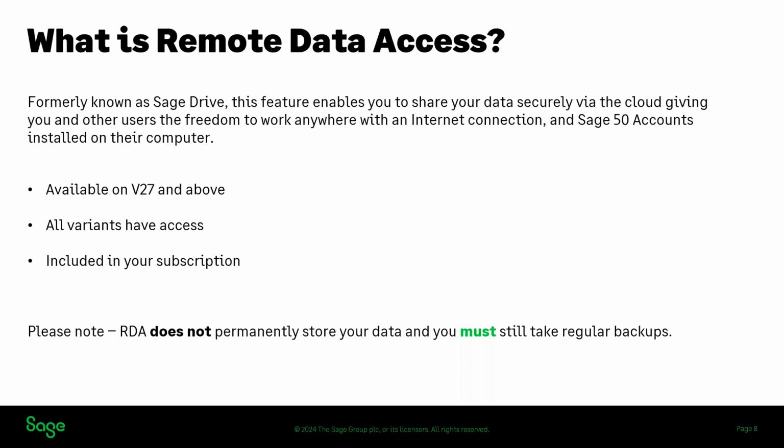So remote data access was formerly known as Sage Drive, and it's a feature that allows you to share your data securely via the cloud. So giving you and your other users freedom to work anywhere with an internet connection and the Sage 50 Accounts software installed on the computer. You might hear it if you need to contact technical support, they might refer to it as RDA.